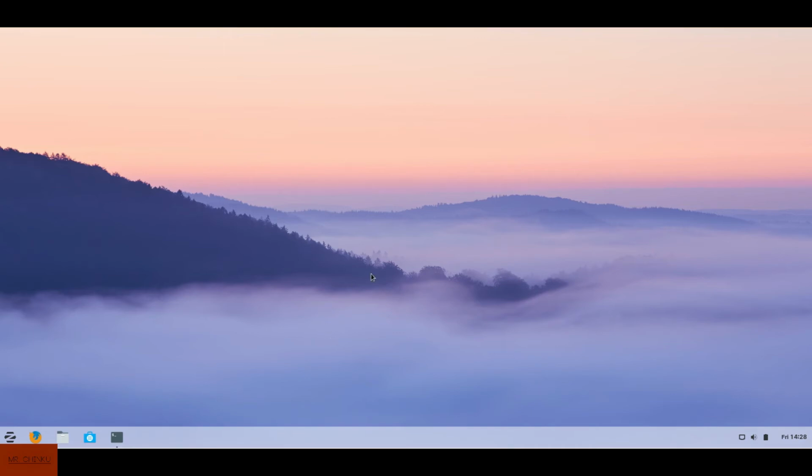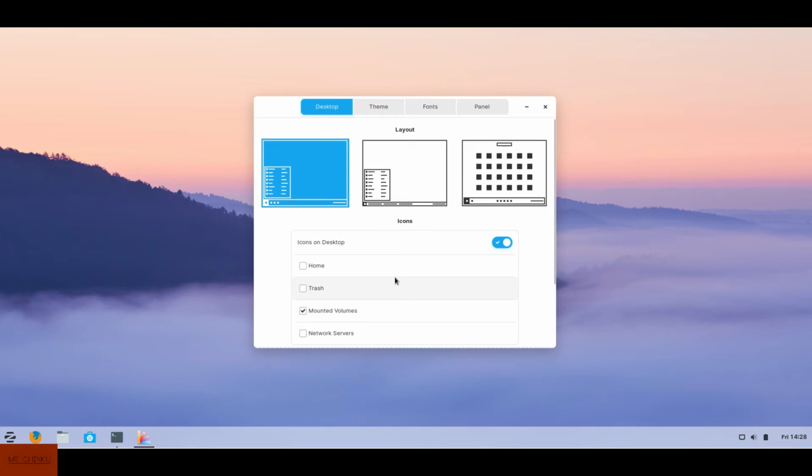Now under Zorin appearance application or Zorin tweak tool, as I'll say, you can also configure this desktop using GNOME tweak tool, because this is the same as the GNOME but a different theme. So here you have the option of desktop.